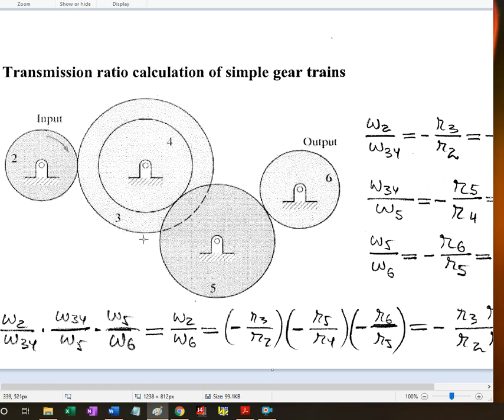Okay, so we want to know again what omega 2 over omega 6 is equal to as a function of radii of the friction wheels.